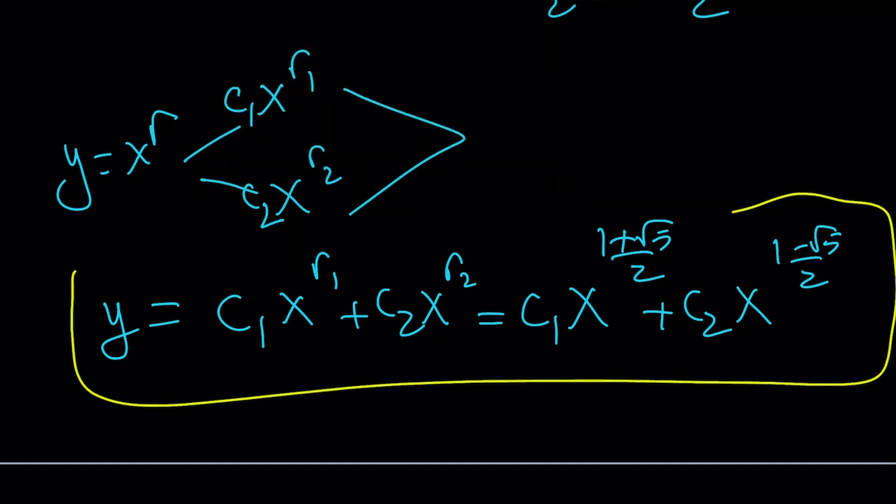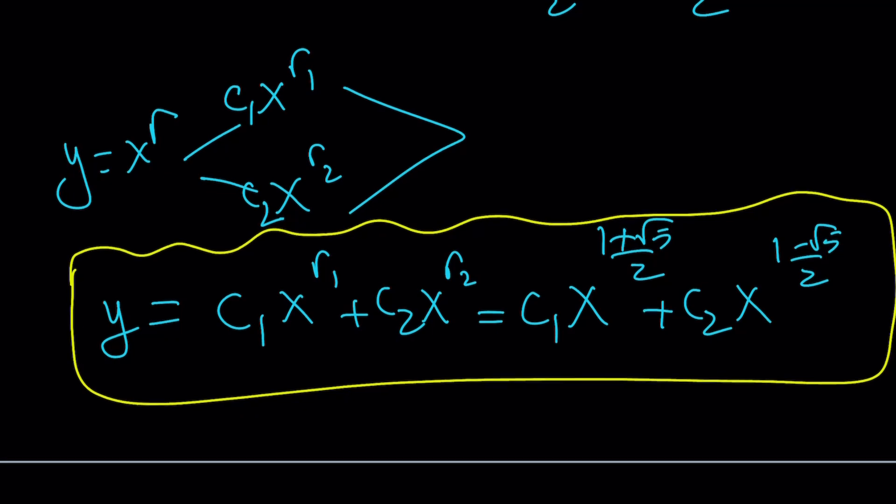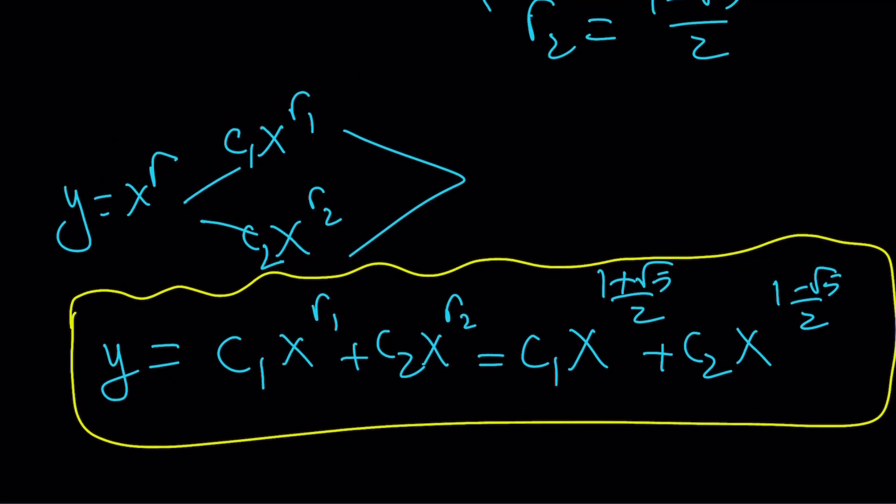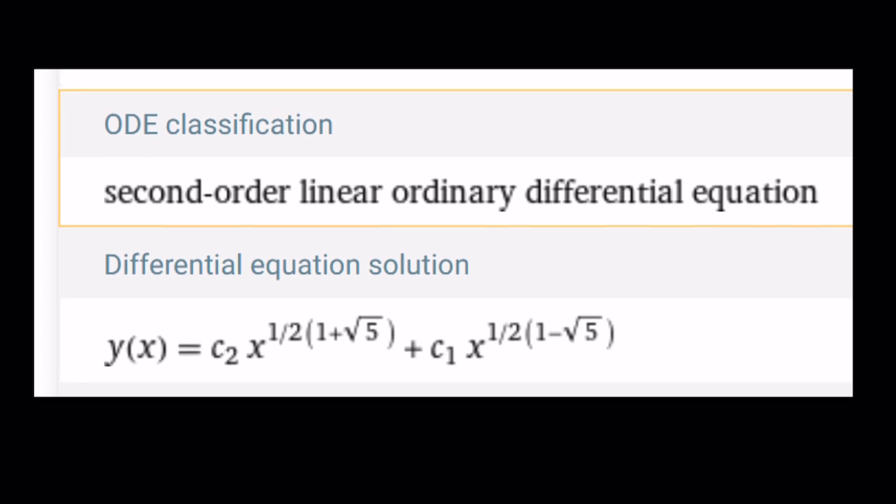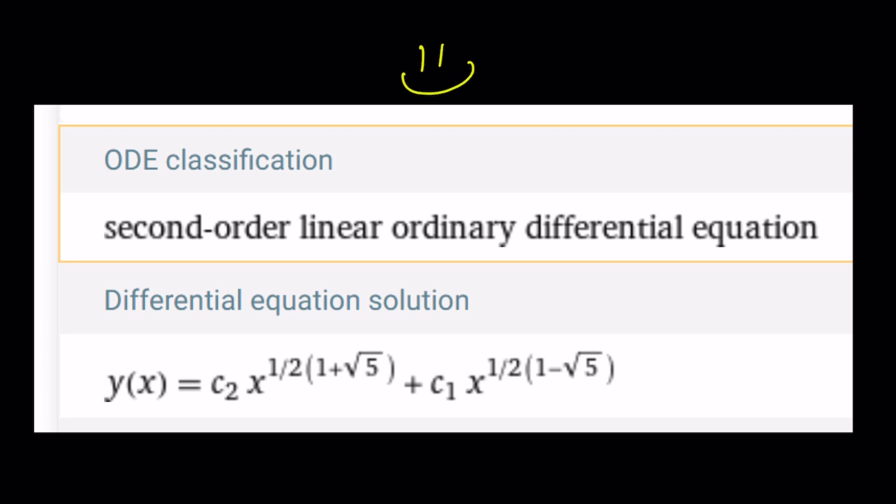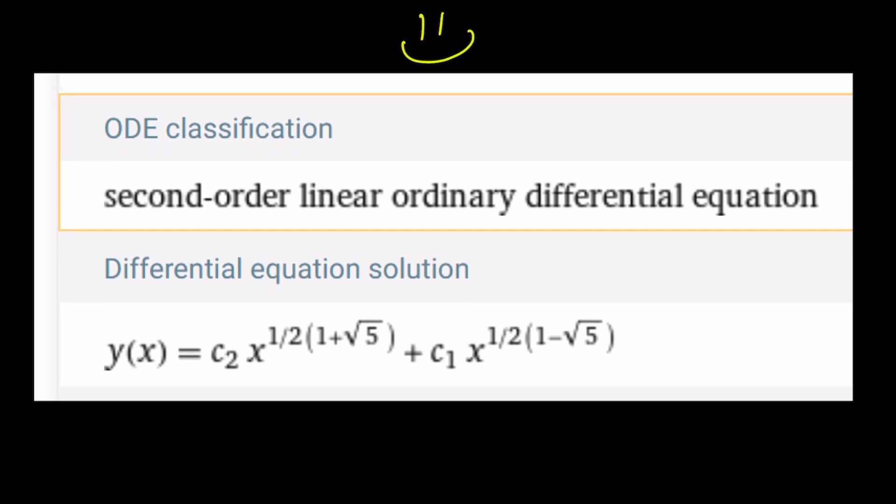And notice that this doesn't specify c sub 1 and c sub 2. Those are constants, arbitrary constants, so you can pretty much pick anything out. You can even pick c sub 1 and c sub 2 both to be 0 because y equals 0 is a valid solution to this equation, as you can check. And here's the result from Wolfram Alpha, the same thing that we found, except for the fact that c sub 1 and c sub 2 are currently switched. I don't know why they did it, but this also gives you a good classification because classifying ordinary differential equations is also very important, especially for solution methods. This is a second-order linear ordinary differential equation, namely x squared y double prime equals y. And this brings us to the end of this video.